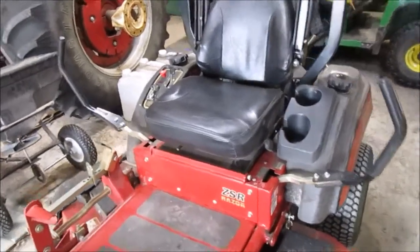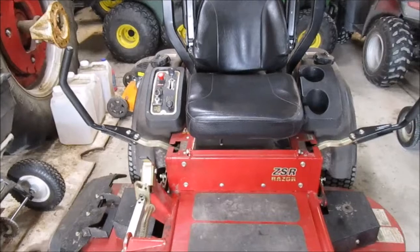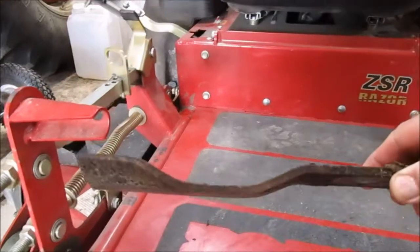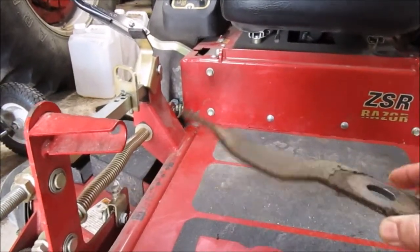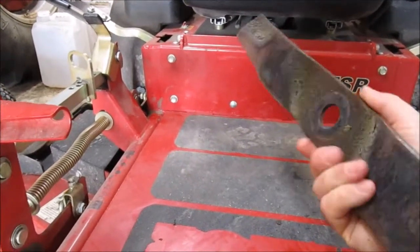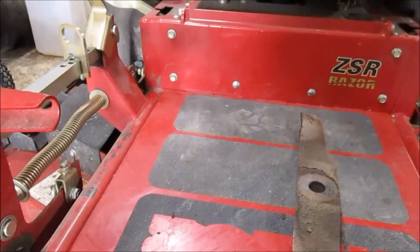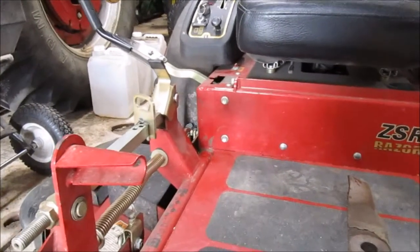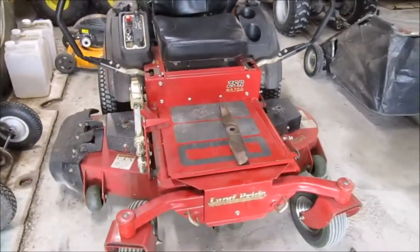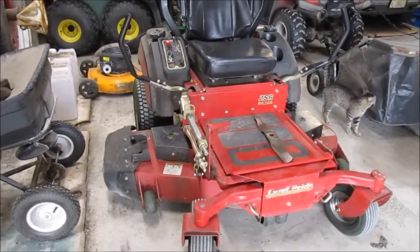Individual hydrostats, one for the left, one for the right wheel. And one thing I really like on it is that it has a really nice beefy mower blade. This is an old one that I've used for several years. But a nice heavy blade like that, you can whack a lot of junk, rocks, sticks, and a few things you shouldn't. But that's one thing I really like about this mower. It's got 3 good heavy blades on it to keep sharp, and it does a good job cutting the grass.